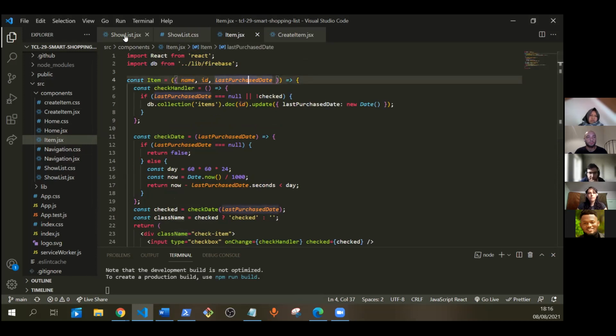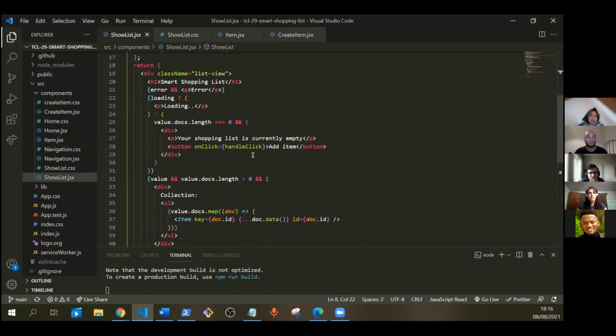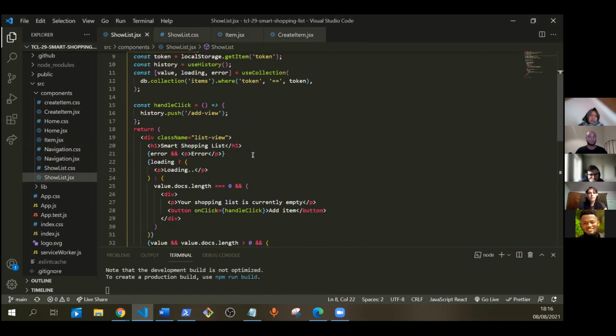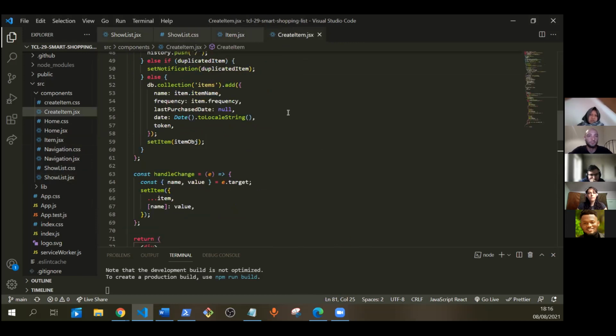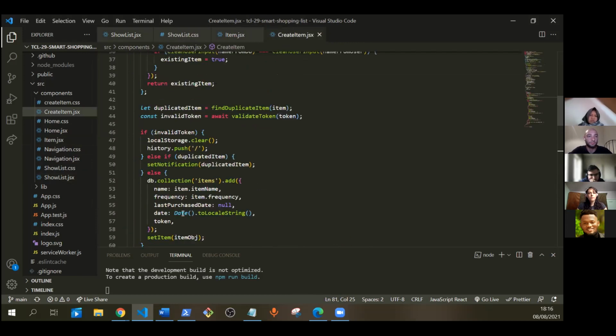From the beginning, when pushing to the database in create item.jsx, we were sending the last purchase date as null, and we wanted to take a reference from the last purchase date and compare when the user last purchased a product, and whether 24 hours have passed for them to recheck the product again.